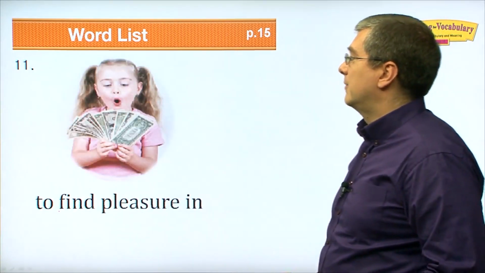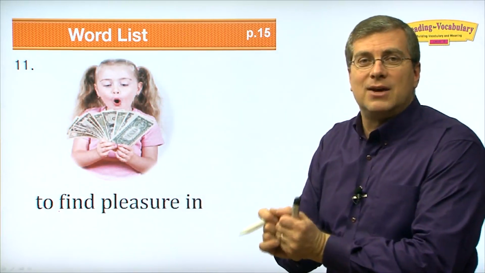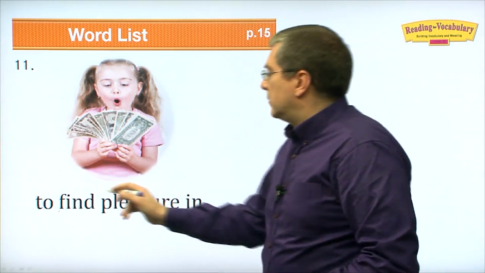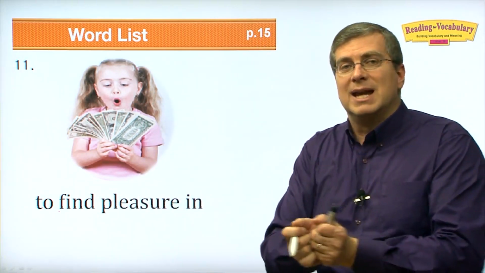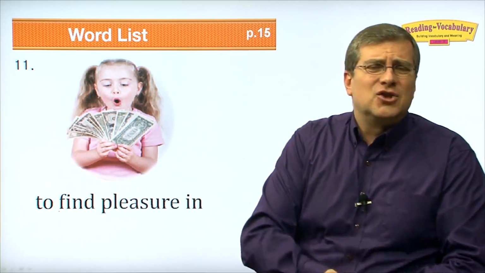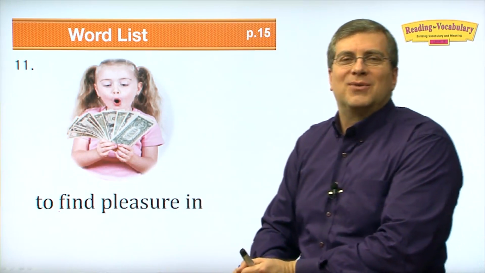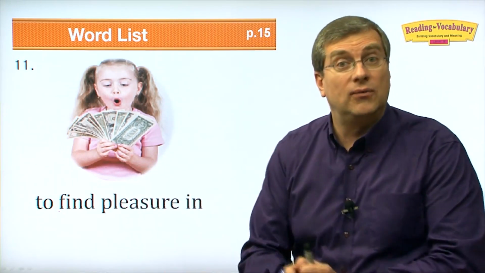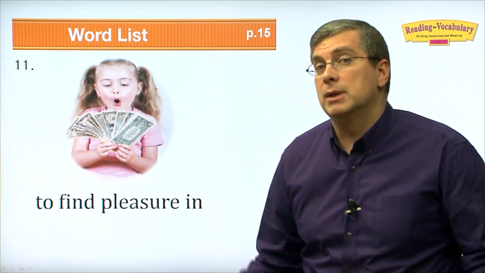Okay, next one. 11. Wow, she's happy. She's got a lot of money, right? So, to find pleasure in. She's very happy. She's finding pleasure in money. I hope she finds pleasure in other things besides money, right? In her life, right? We can find pleasure in our friends. We find pleasure in spending time with our family, right?